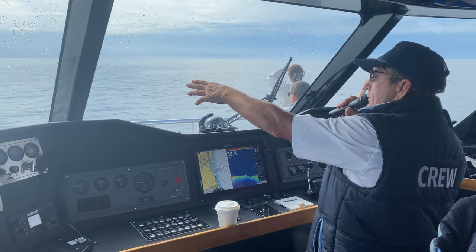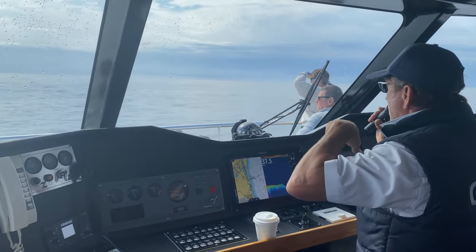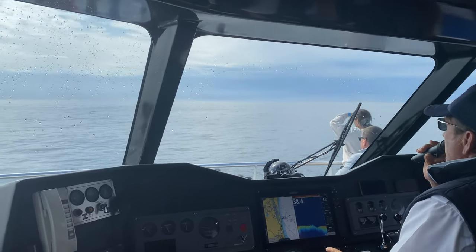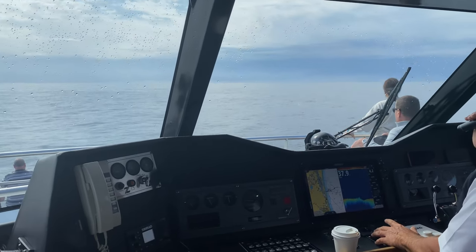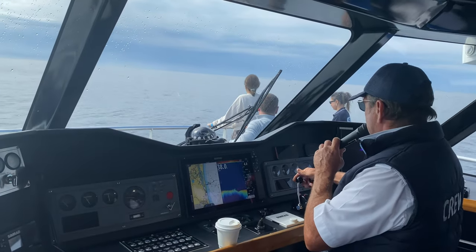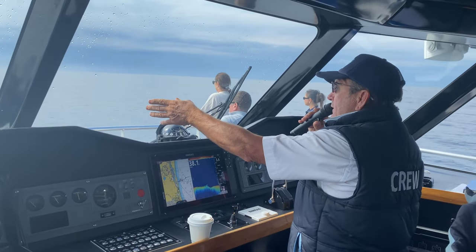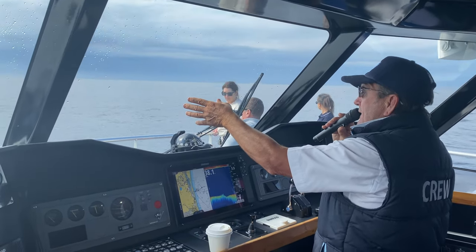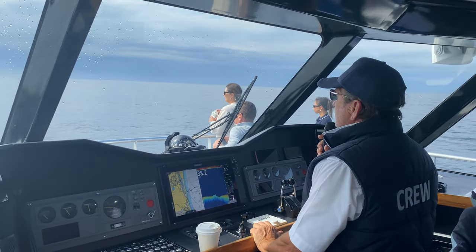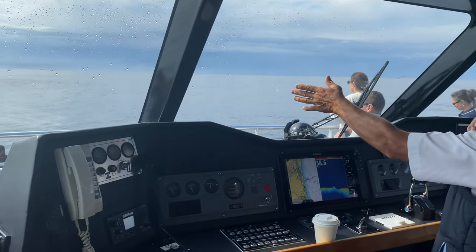So we've got a backup pod, looks like another two or three whales up to the north a bit further. But it's only been like 3 minutes since we spotted these guys last. So we'll give them another 3 to 5 minutes depending, but from a distance, they've been coming back up to the surface about every 4 or 5 minutes. So we are expecting to see this pod again very shortly. And I'm thinking we're much closer now. So these whales that we were looking at a fair distance away should be quite close to the boat when they pop up this time. And once again, probably anywhere from the 11 o'clock around to like the 1 o'clock. So it's sort of out in front of us here.